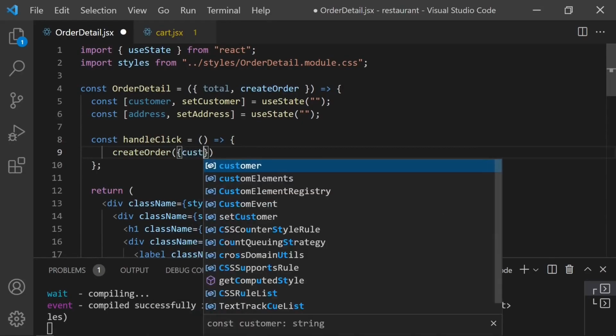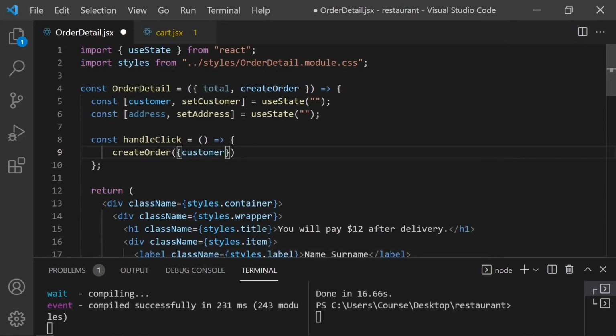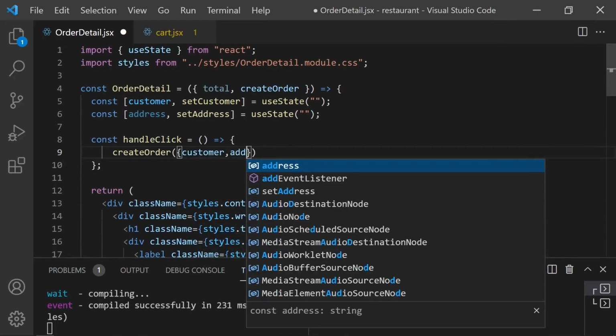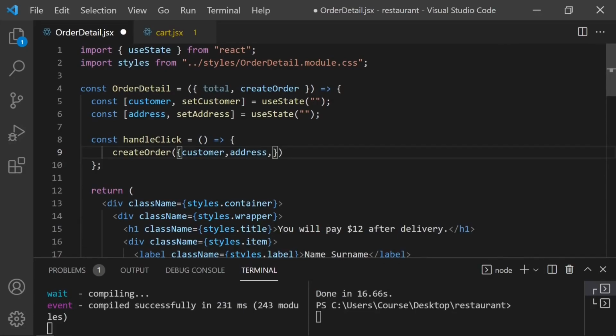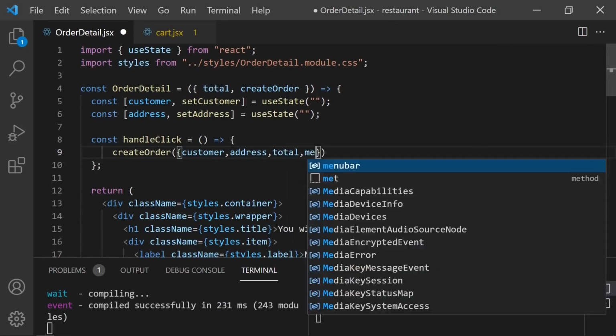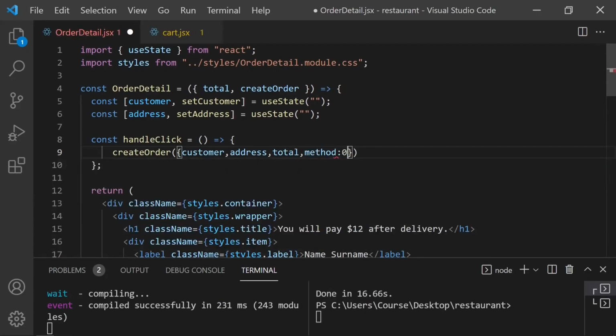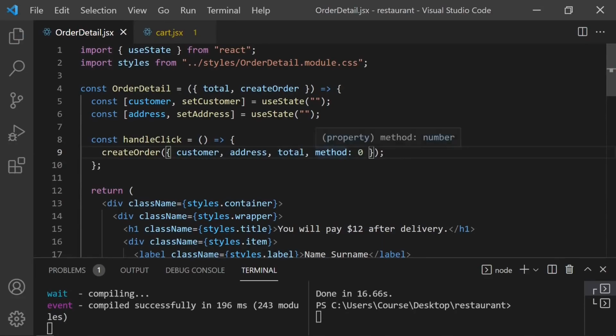First one will be customer, which includes name and surname, and I'm gonna pass address and total, and finally method will be 0. Remember why we are using this method. For PayPal, it's gonna be 1. For cash on delivery, it's gonna be 0.